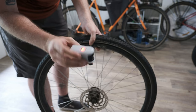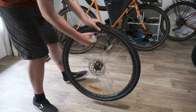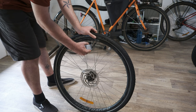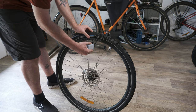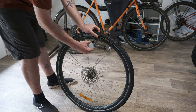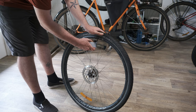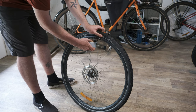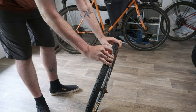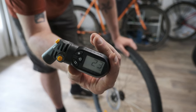Hold to switch on. I guess we just put on the valve and let rip. All right. Firming up pretty quick. Bit more. Man, that's already pretty firm. Let's get the pressure gauge and see what it's at. Apparently that's only 23. Let's let rip a bit longer.